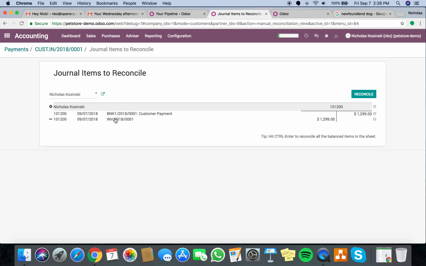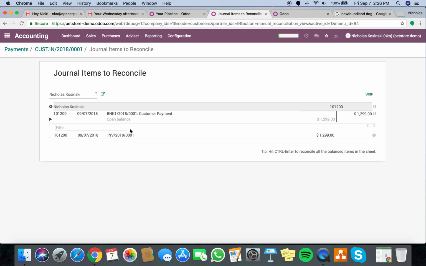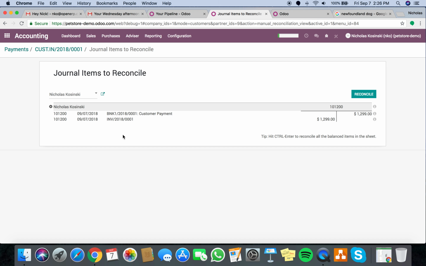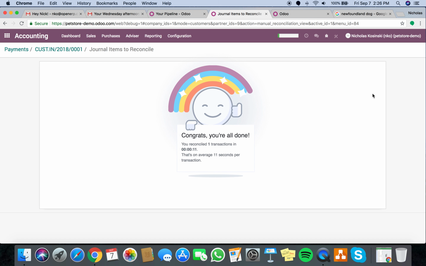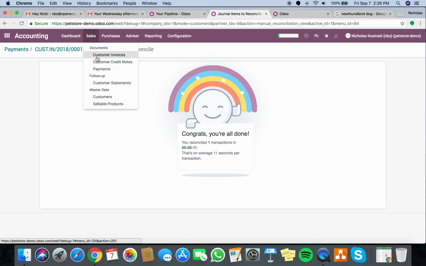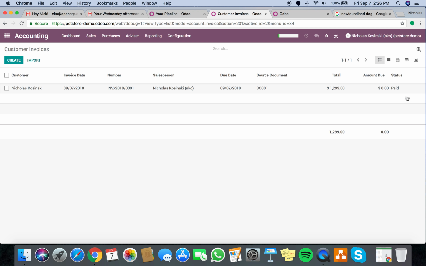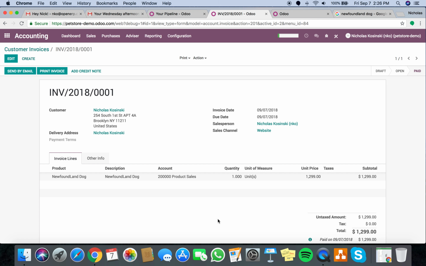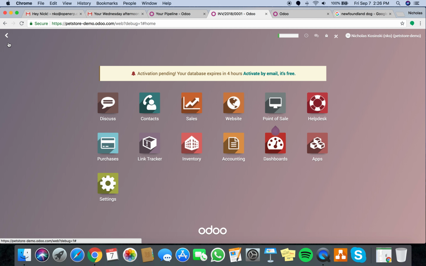It'll automatically tell me, Odoo, which invoice most likely I should associate this to, right? You'd see if there are multiple invoices open, it would let me choose, and I can choose by clicking it, and then I can reconcile it. This key thing comes up, and I'll see here that invoice has been marked as paid automatically. So that is essentially how you could sell something online and receive a check for it.